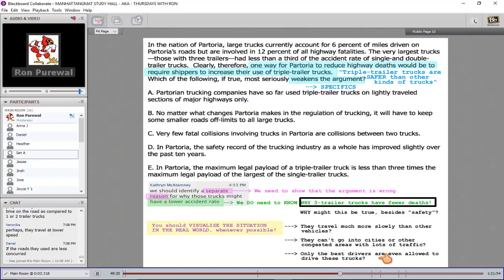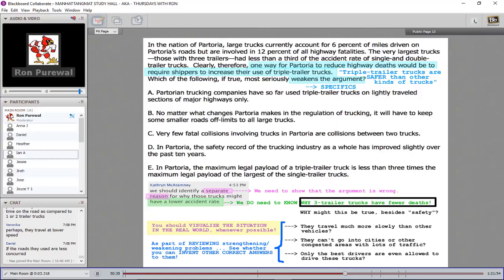So, this is also another thing that you should do when you review the problems: you should see if you can invent other correct answers to the problem. As part of reviewing strengthening and weakening problems, see whether you can invent other correct answers to them, because usually there's going to be multiple ways in which you could strengthen or weaken an argument. If it's something as obscure as that one about leavened bread, then maybe not. But if it's something like this, where you can actually imagine trucks on a highway in the real world, then you should do this. You should think about the situation, and you should see if you can come up with other reasons why these things might be true.